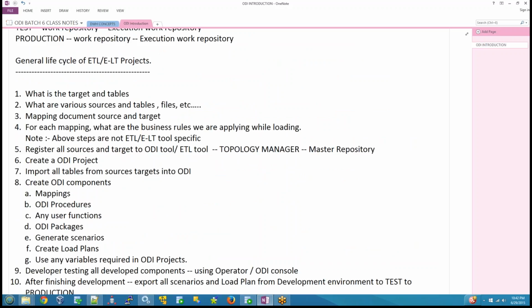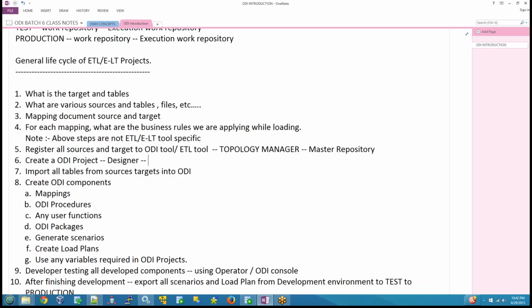So now creating a project. Which component will you use for creating a project? Where do we develop? Designer. In which repository is designer information stored?